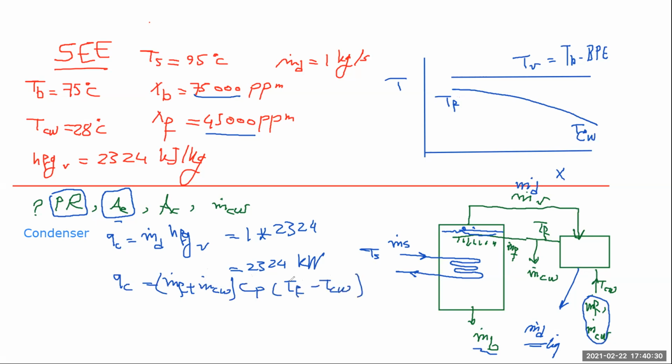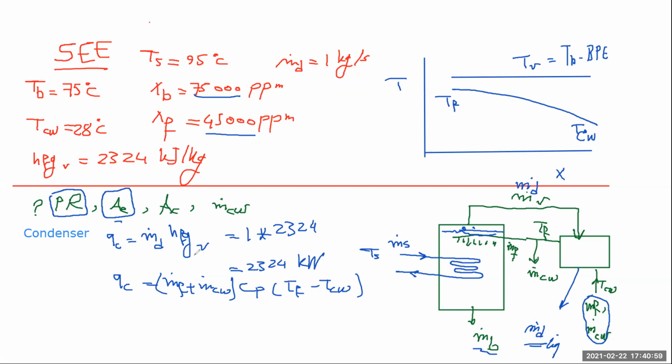When you look at this equation, what's the unknown here? What is it that we don't know in this equation? Any opinions? Ya shabab, did you sleep already? T feed, I think. T feed, right?